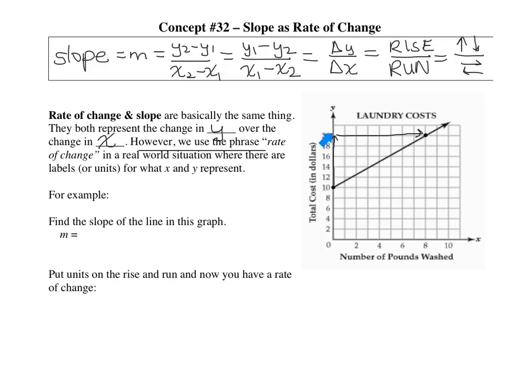So my rise is 10, and then my run, if you look, I am actually counting by ones. I'm just labeling every other. So then I'm going up 10 to the right, 1, 2, 3, 4, 5, 6, 7, 8. So I would say that my rise is 10 and my run is 8, which would reduce to 5 over 4. So now that's the slope. The slope is the rise over the run.